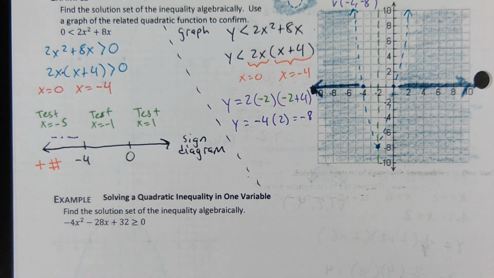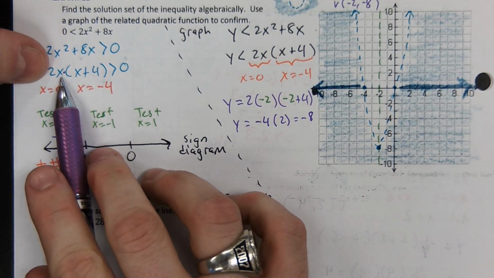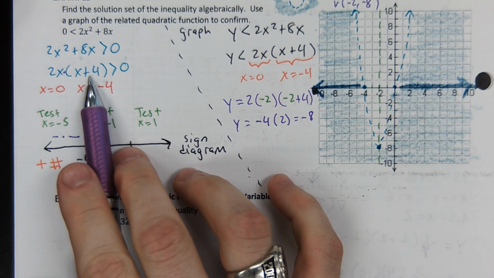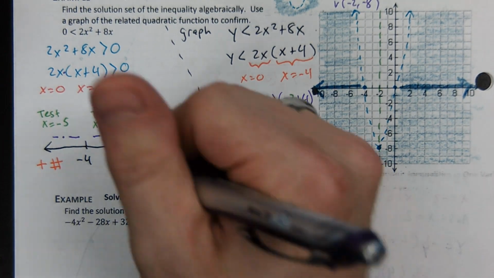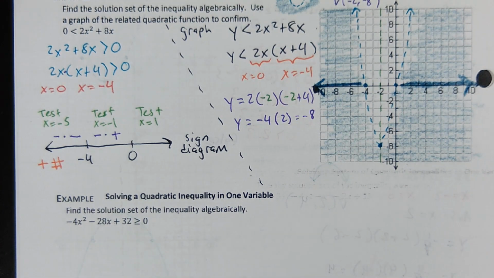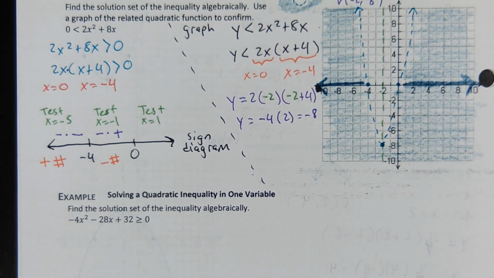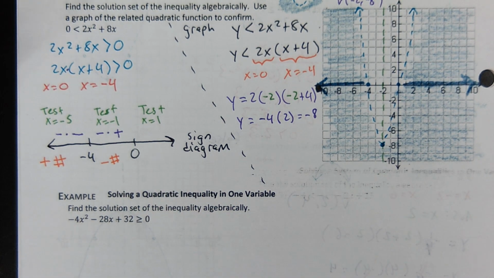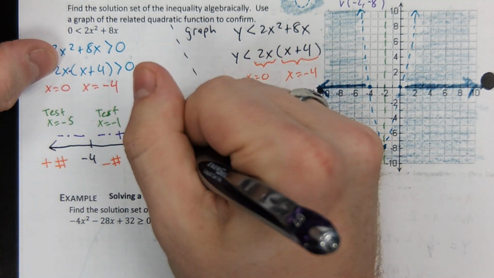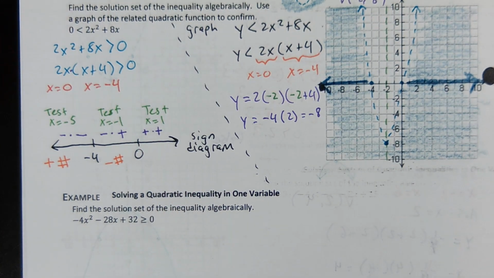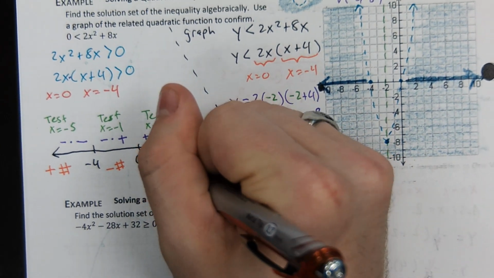Now, I do the same thing at x equals -1. 2 times -1 is negative, yeah. We've got a multiplication dot. -1 plus 4, positive or negative? Positive. The product of a negative number and a positive number is? Negative. Thank goodness Thomas is here. Come on, guys. And lastly, you're testing when x is +1, or actually any number bigger than 0, doesn't make a difference. 2 times 1, of course, is positive, and 1 plus 4, of course, is positive, and the product of two positive numbers is going to stay positive.